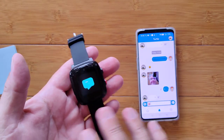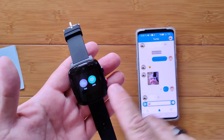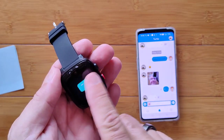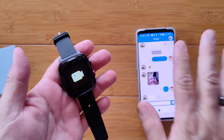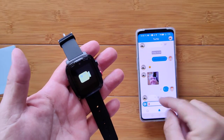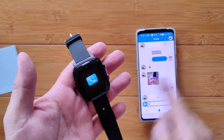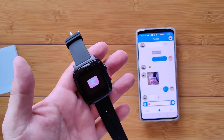From the watch now, you could do the same thing. I can go in here. I'm back into either SMS texting or the app texting. That's a back button. I can come here. I can initiate the video call from the watch to the phone. Same process. This will ring. It'll light up. You hit the answer button. You got the conversation. This is the voice phone call. And again, they'll show you the 3-minute countdown on both devices.